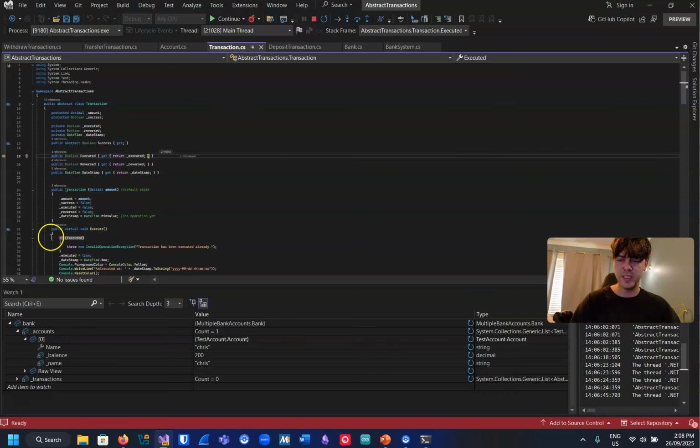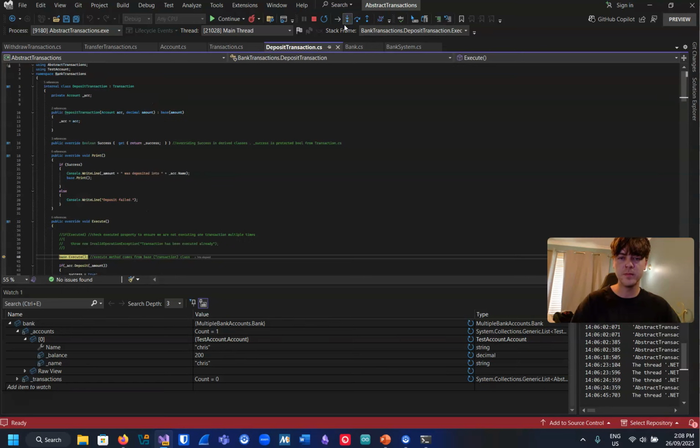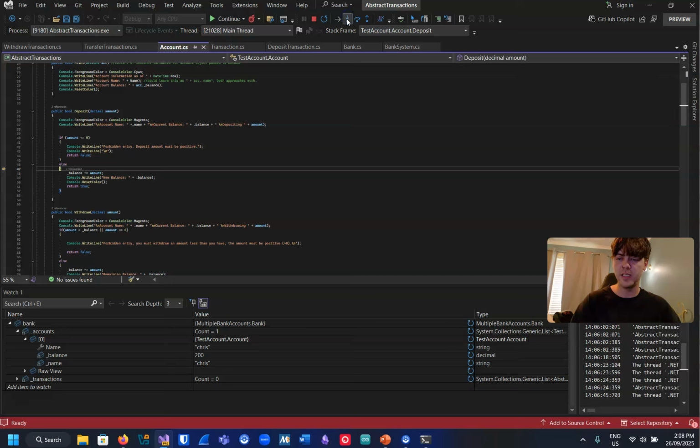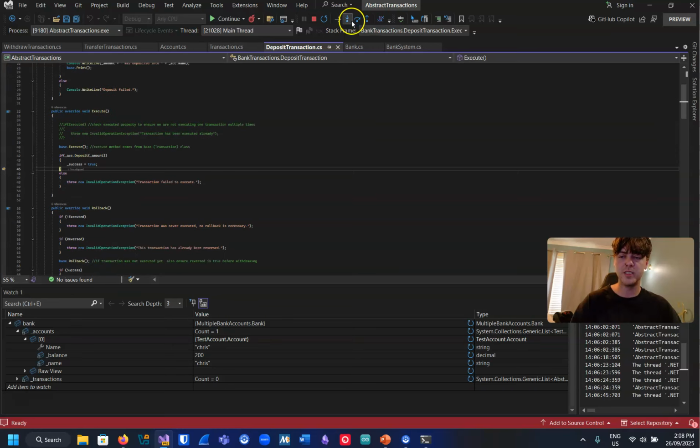So we're checking if the transaction has been executed yet. So have we already done this? We have not, so that's fine. We can move on. We set executed to true to say that we are doing the transaction now. We get a date and timestamp so that we know when the transaction occurred. And then we move on to actually interacting with the balance field, or the amount field rather, and changing that. So we're summing the amount that we've provided, which was 25, to the existing balance. And we set success to true. So now that transaction has occurred, that's fine.